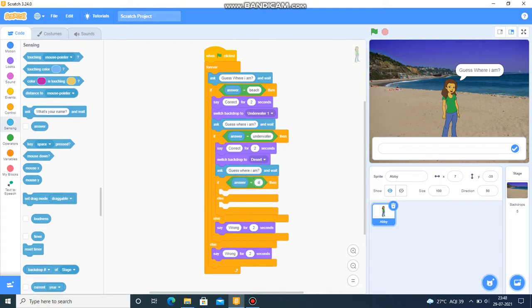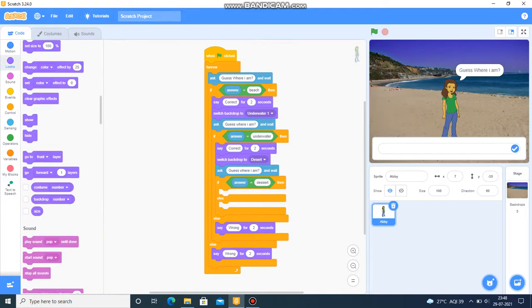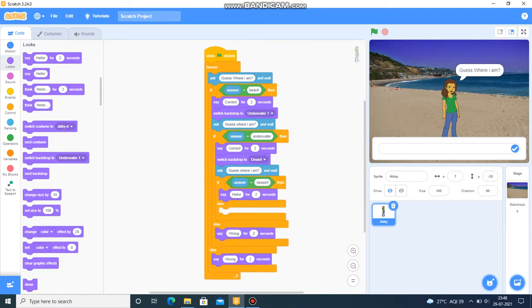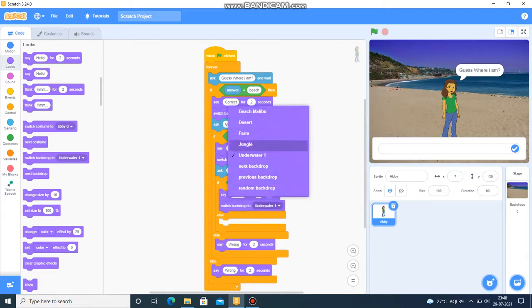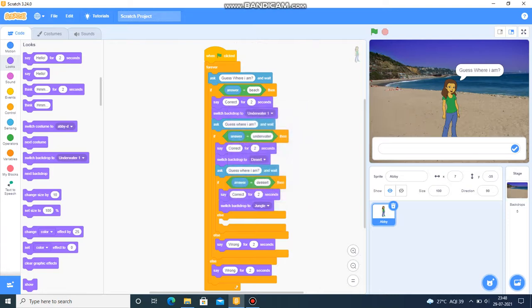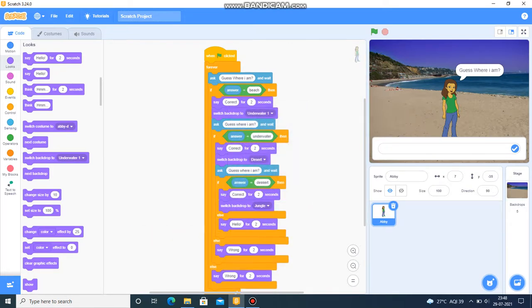Answer equals desert. Let's say it's the correct answer. Switch the backdrop to the next place called the jungle. Otherwise it's wrong. And this goes on like that, right?